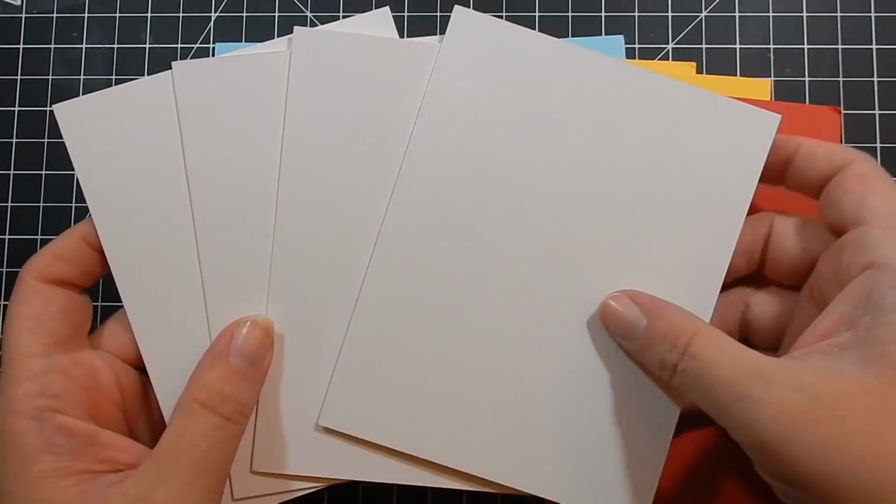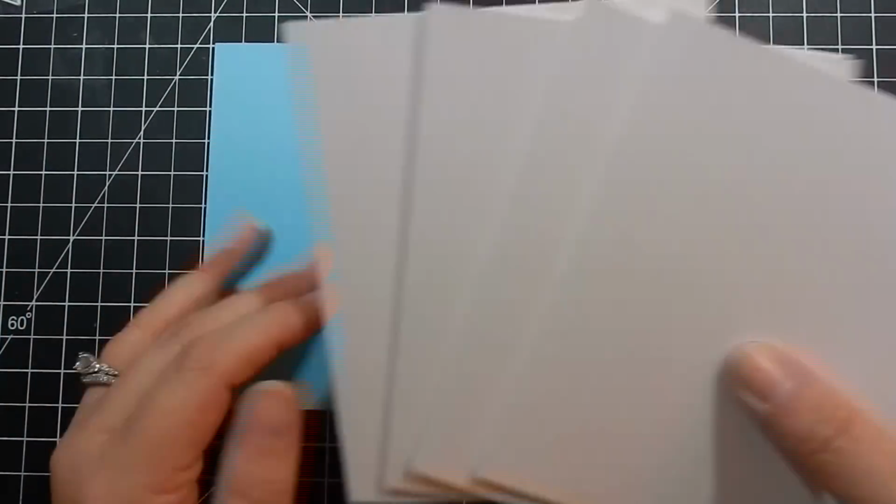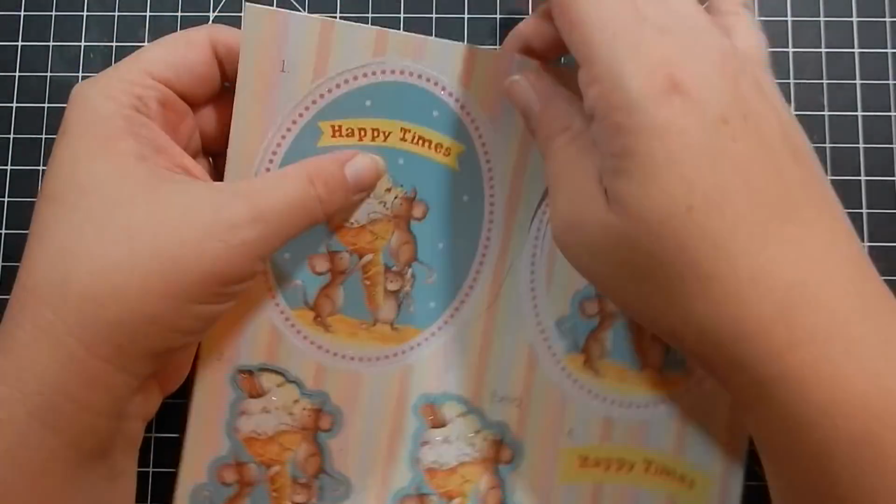Here are my card bases. On the white cardstock, I changed out the alcohol-friendly marker with my own cardstock.